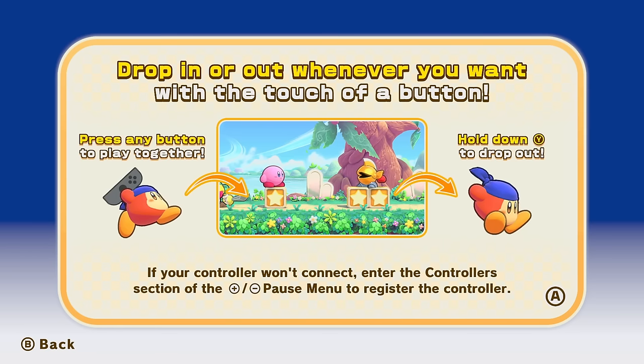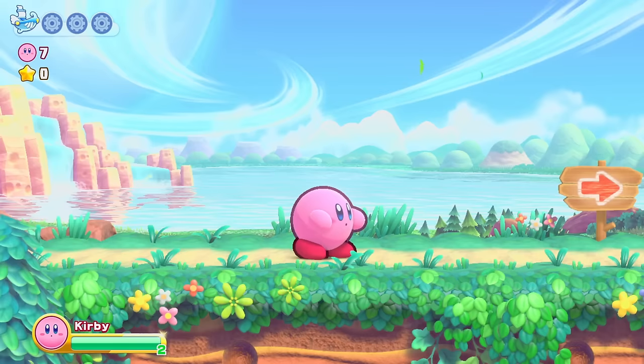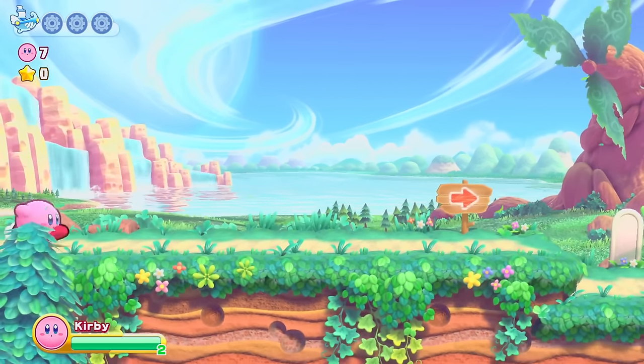Oh, so if you hold the Y button, you drop out. That'd be so funny if you were playing with a friend and then during a boss, they just drop out. They're like, nope, nope. You have to take on the boss alone.